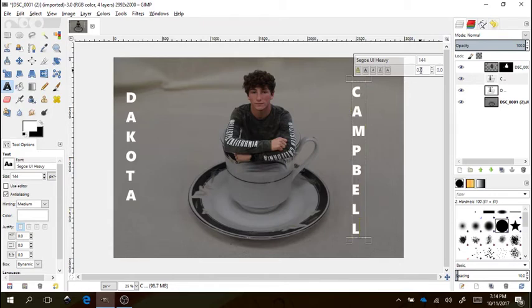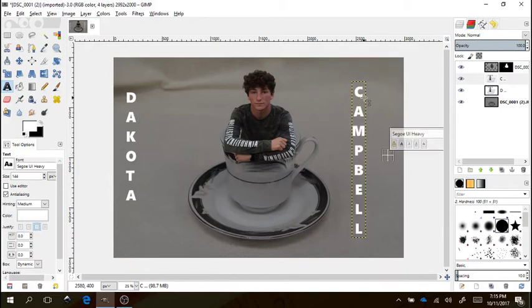Okay, so I like this, but I would like for them to go straight down the row, so I'm going to select the letters. Rather than being all on the left side like that, I want them to be centered in the middle like this. The Dakota looks pretty good, so I'm going to leave that like that.